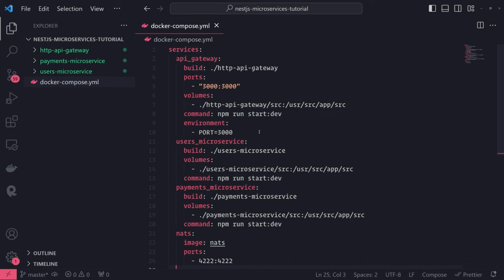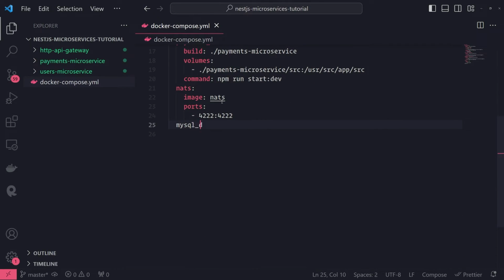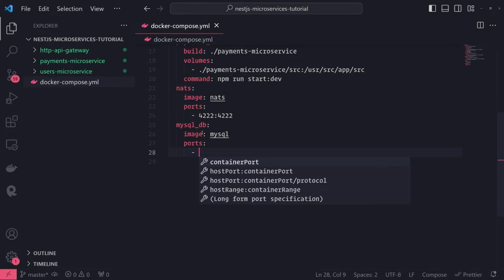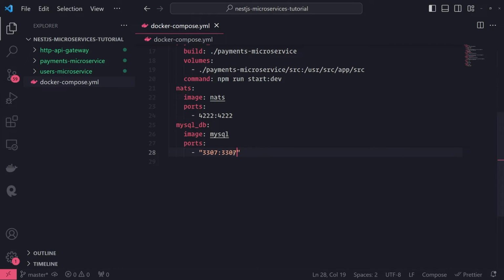So first, I'm going to go ahead and call the service name MySQL_DB. And this will also be the name of the host name when we connect to it. And then I'm going to specify the image, so it's going to be the MySQL Docker image that it's going to pull from. And then we're going to specify the port that we want our SQL server to run on. Because I have MySQL installed and running on my own local machine, and the default port is 3306, I'm going to configure the port to be 3307 instead for Docker. Like I said, it doesn't really matter, but I just wanted to mention that.